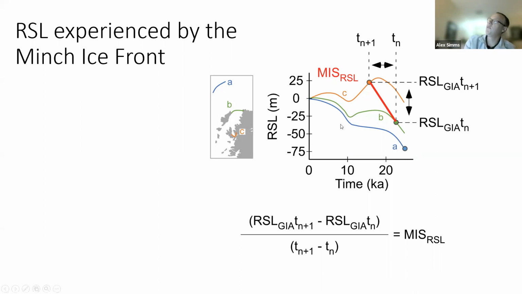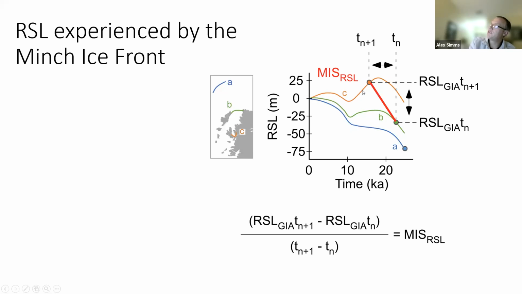And so I'm going to be showing you some different plots than what we typically think of when looking at sea level change. Here is sea level on the y-axis, time on the x-axis. And if we want to know what the record of sea level change experienced by the ice stream is, we have to put that together from many different individual sea level curves that exist through the retreat of that ice stream. And so what this shows is how we did that.